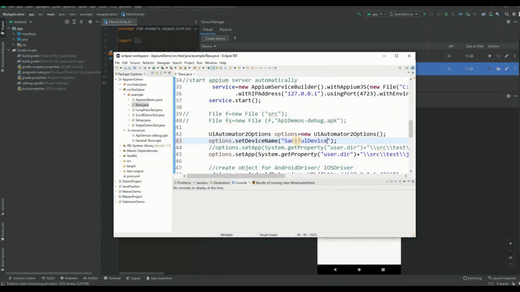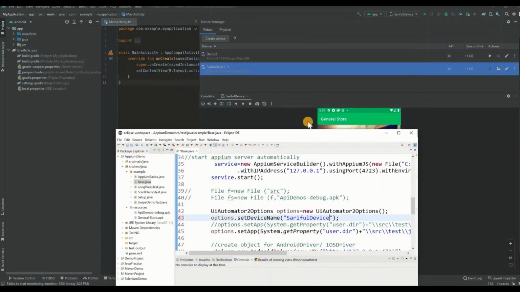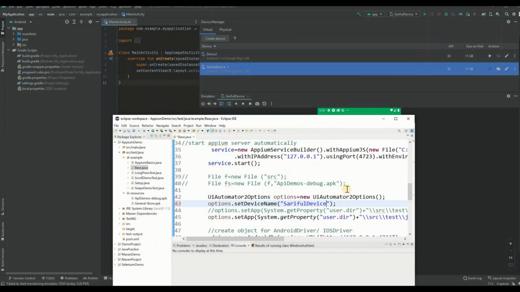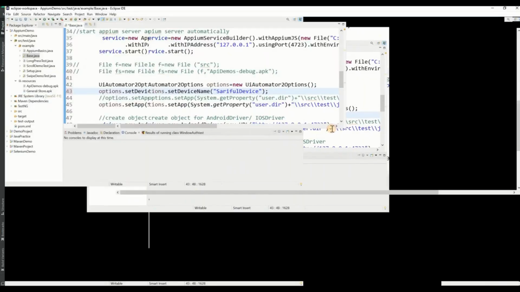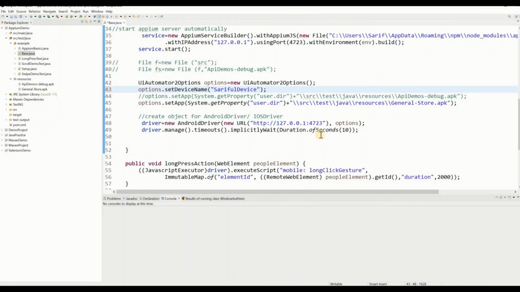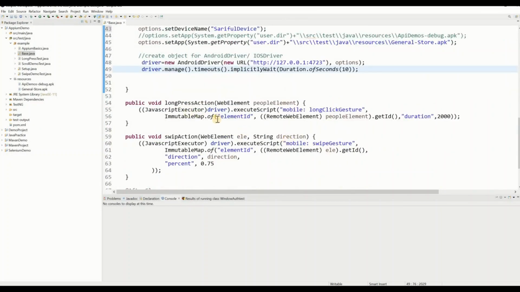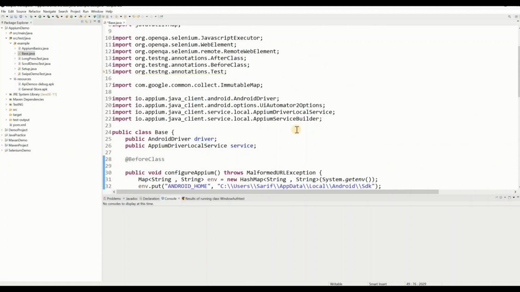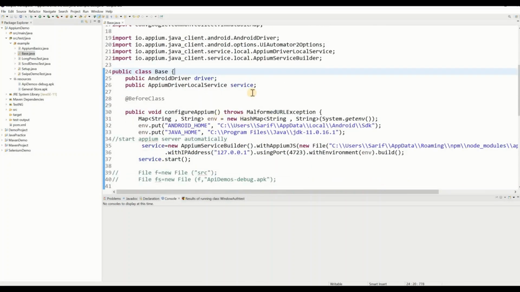I'm not getting any error because I'm running just one device, but it's better to have exactly the right device name. Rest of them should be the same. So make sure you update your base class for your Appium configuration. So our base class is good.